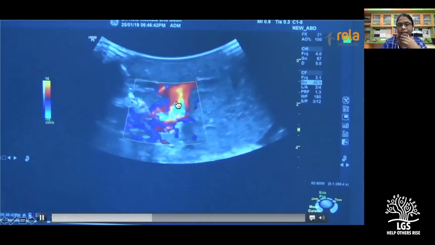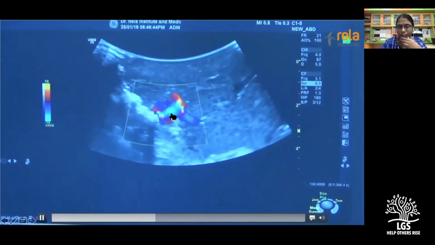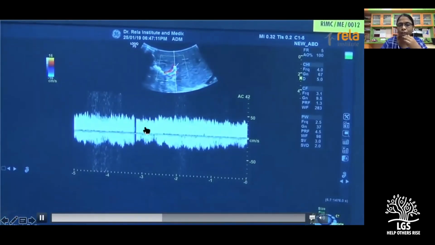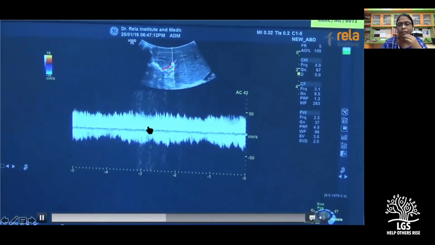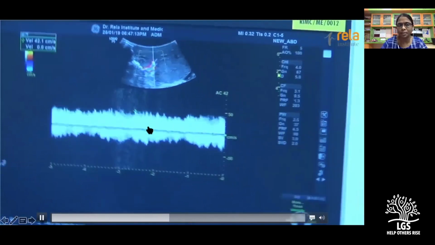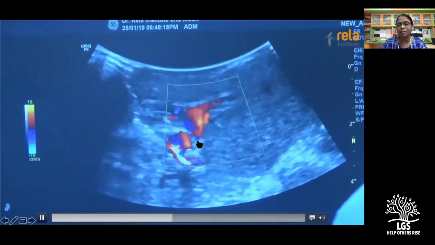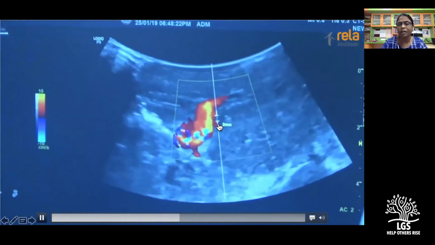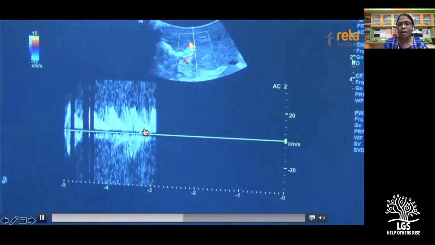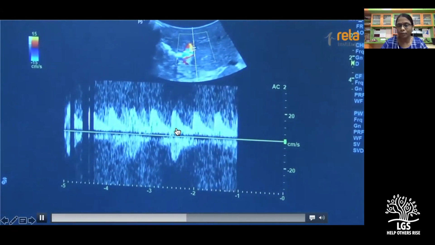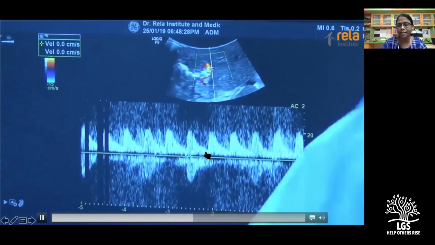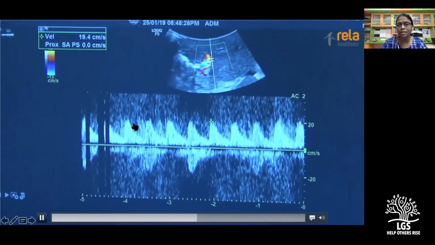First, the grayscale image of the entire length of the portal vein should be made for the presence of any thrombus. And then we should look for the velocity of the portal vein, which is usually between 50 to 80 centimeter per second. And imaging of the hepatic artery, always the hepatic artery should be imaged in the intrahepatic portion. And this is a classical waveform of the hepatic artery. We should measure the peak systolic velocity and the end diastolic velocity, which gives us the resistive index.